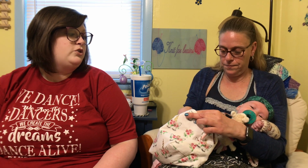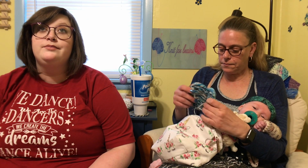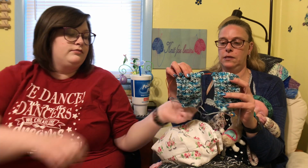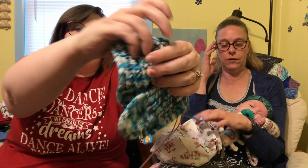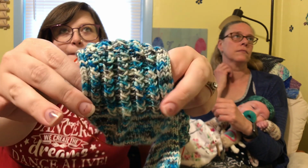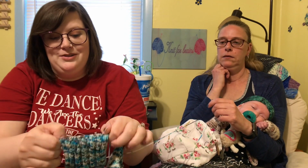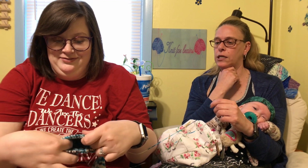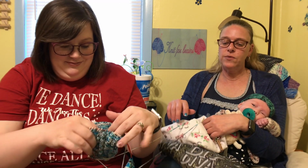Oh, yeah? I was thinking about doing these socks. They're cute. They're really quick, too. You want to bring it up closer? Yeah, I can't really do that right now. I don't think these are going to fit you, though. What do you mean? You knit these really tight. No, I think they'll fit just fine. You forgot how narrow my feet are. Here's my foot. Slip it over my sock.